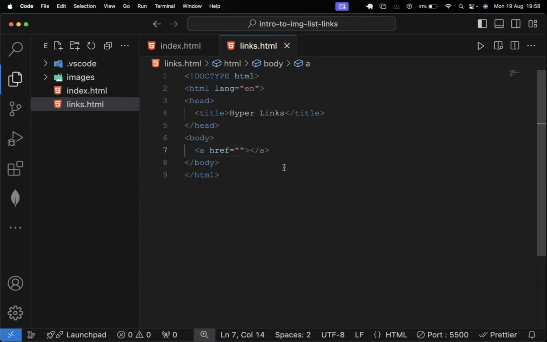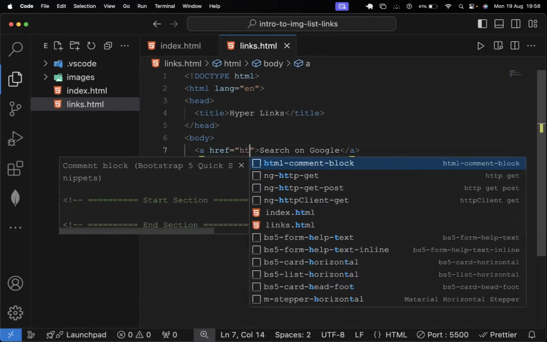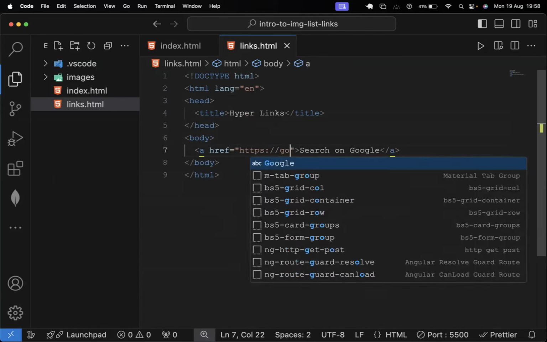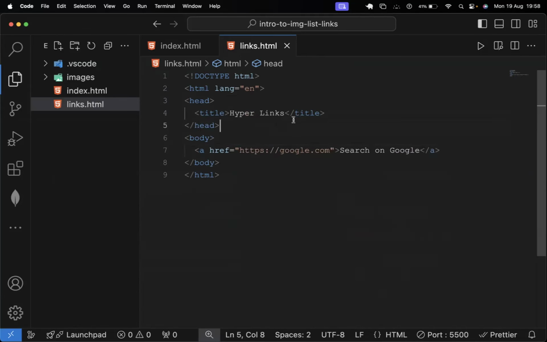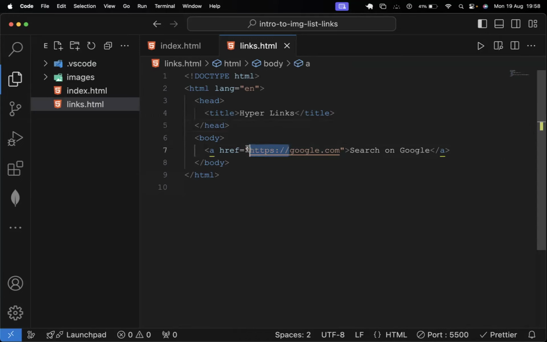So let's say I want to write, search on Google. Then I need to provide here the Google search link, which is https like this, google.com. So when I go to my browser, I should be able to see this link, and when I click on it, I should go to google.com, right? It is always good practice to start with this on a link.